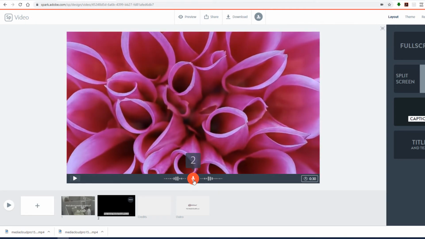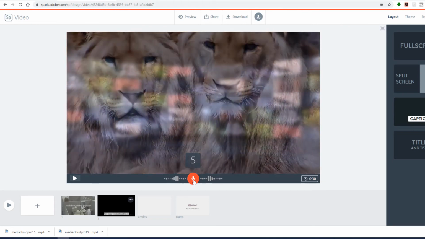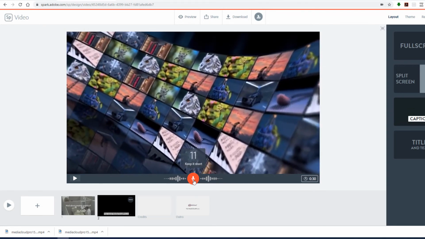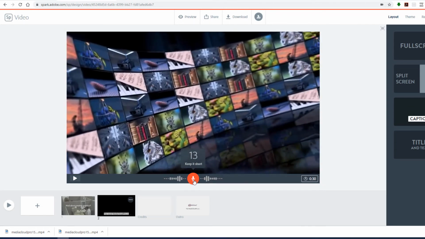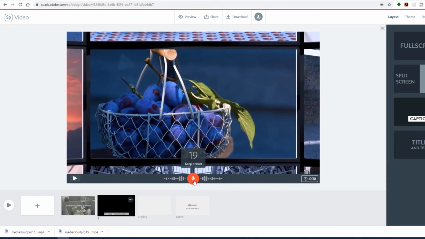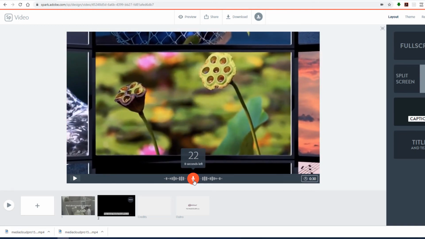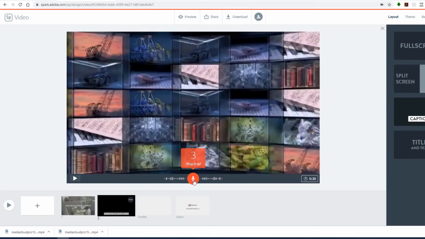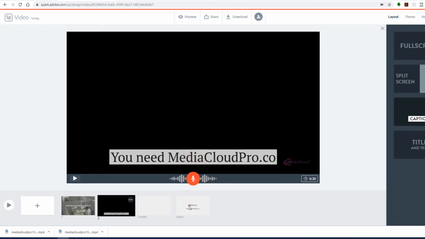You need Media Cloud Pro at MediaCloudPro.co. Media Cloud Pro is an innovative new graphics platform that has over 7 million built-in media assets. So you have everything you need at your fingertips. You can stop paying for expensive stock photos and graphics. You can stop buying vector graphics, and you can stop paying outsourcing. All right, I guess I could redo that. I sort of ran out of time there on that 30-second clip. Maybe I'll do it one more time.